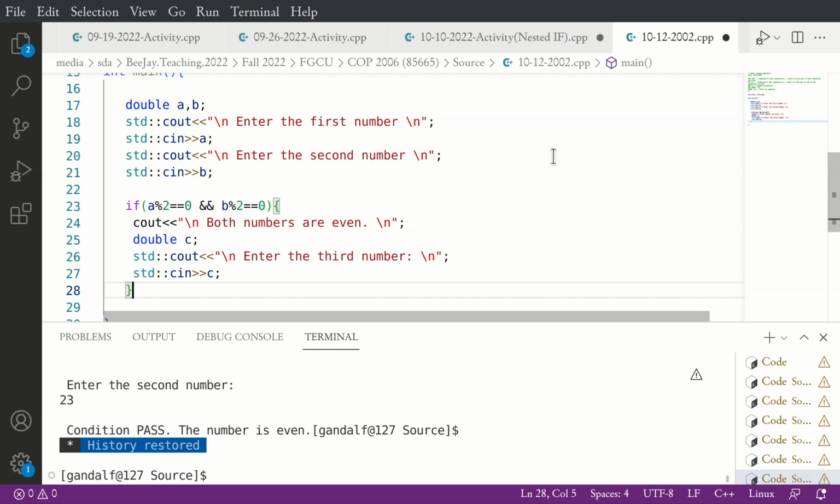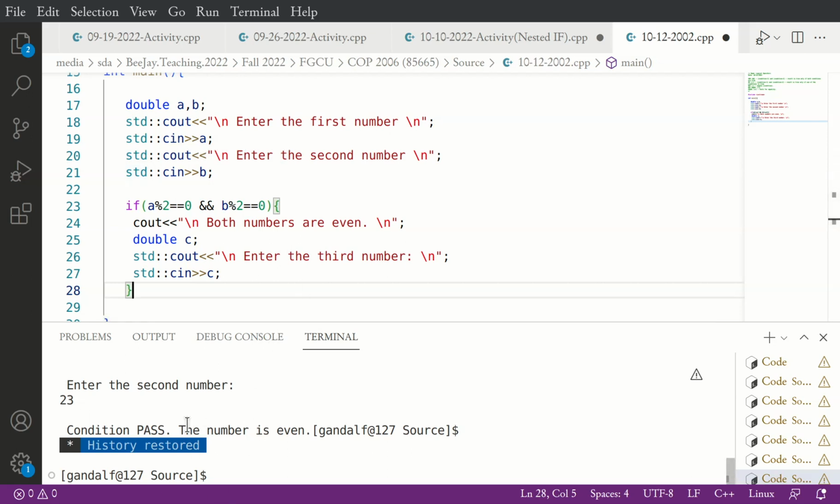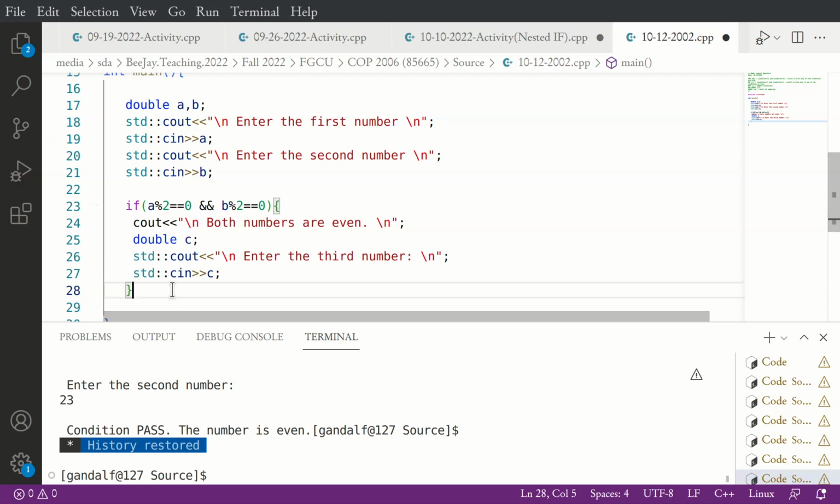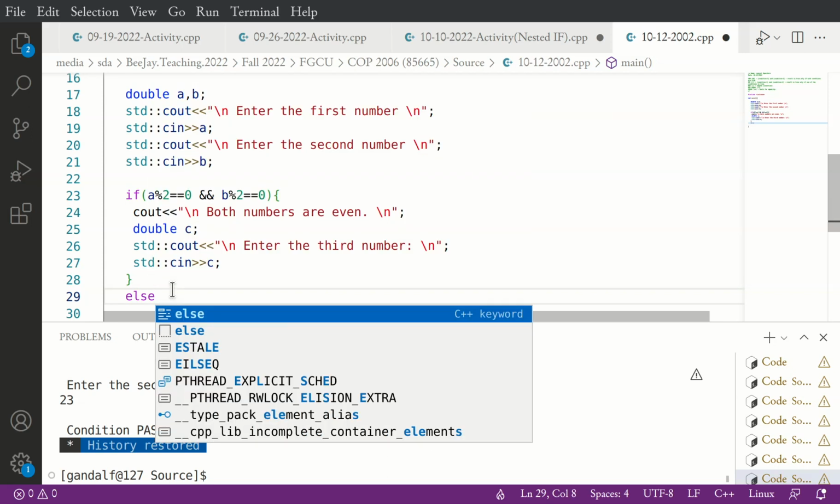What is the negation of that statement? When we get to the else part, it doesn't imply that you're testing for both numbers being odd.